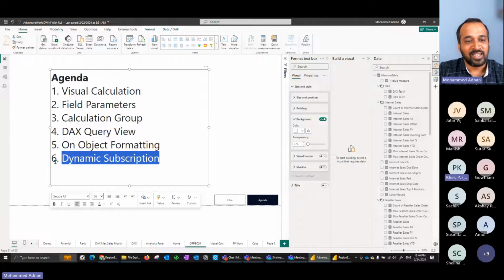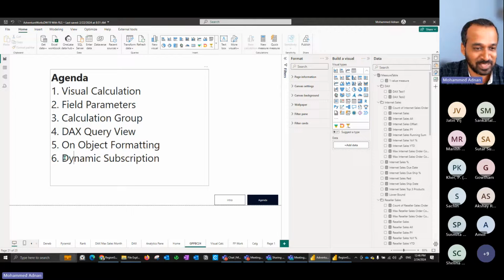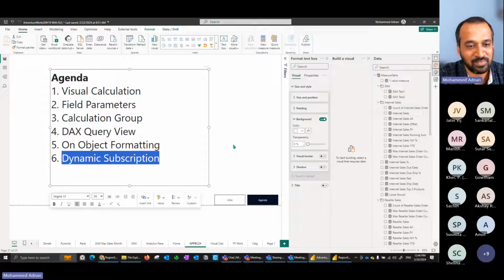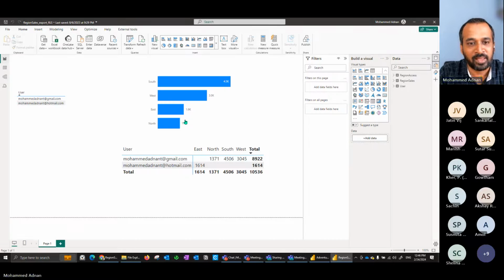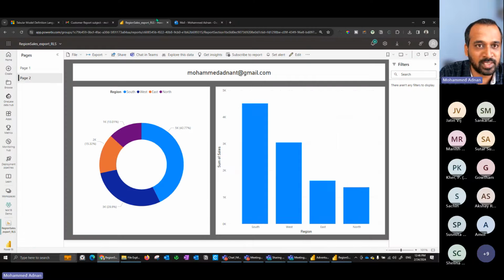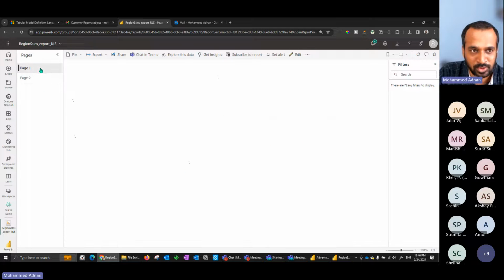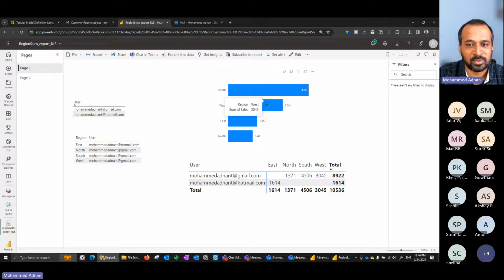All right. The next thing here is dynamic subscription. For this, I would like to go slow. This is also a recent update from Microsoft. Previously, for example, let's open up this other file, which is a regular file. Let me show it here in Power BI. Yes, this is the report, a two-page report. Sorry about the alignment of the visuals, it is not proper, but I still just want to show you this.